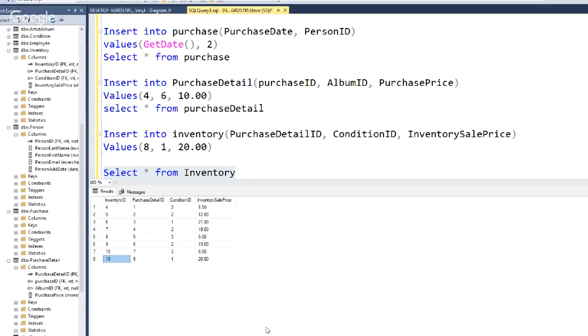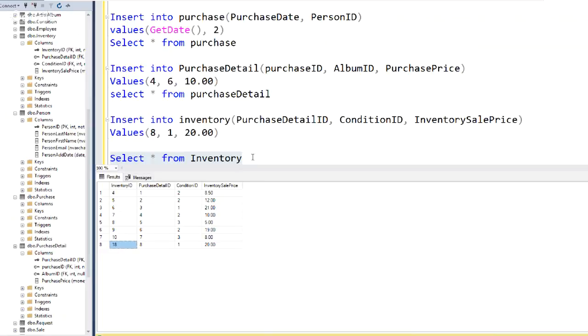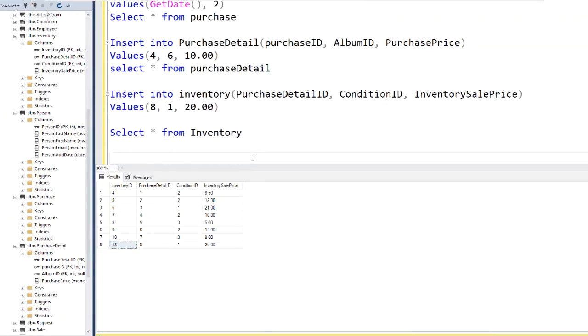And I think I asked you guys to insert like a new sale, right? You didn't necessarily have to do a new album. It could be something in the inventory. Also, we didn't do anything in ours to protect against selling the same album twice. There are things we should do. But all right, let's do updates, unless you guys have more questions about inserts.